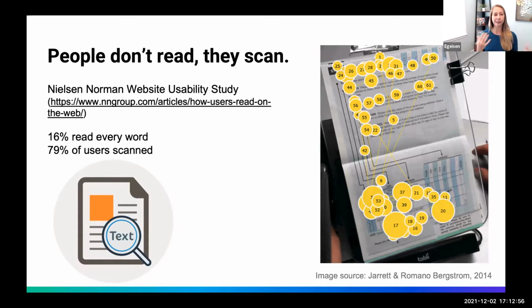If you get some furniture from IKEA and you have to put it together, there are certain people who will read all the instructions from start to finish. But most people just get right in there and start putting the furniture together, because you know what a table looks like. You have an idea of how it works. And then only when you're stuck do you go back and look at the instructions. The problem with that is that sometimes people don't realize they're stuck until they're too far along to go back and change things. So we need to keep this in mind as we're designing surveys.